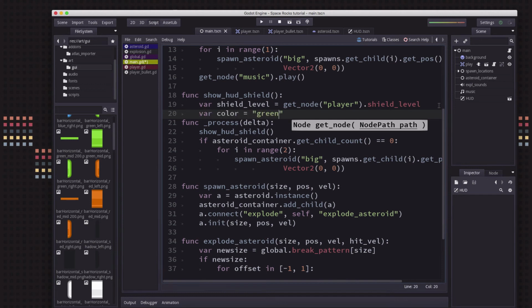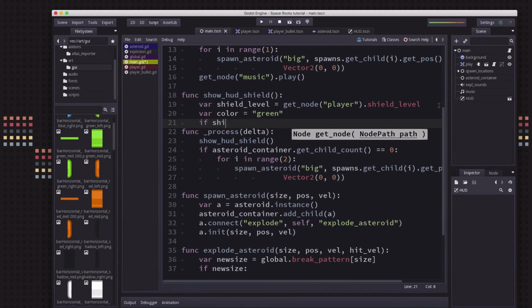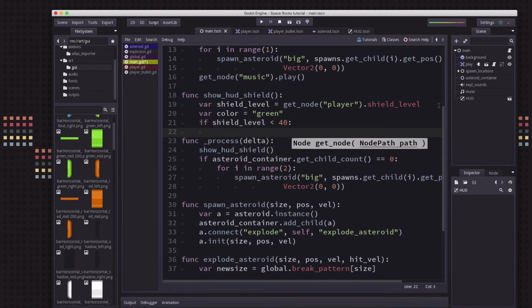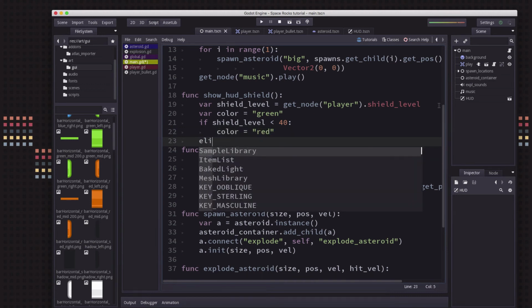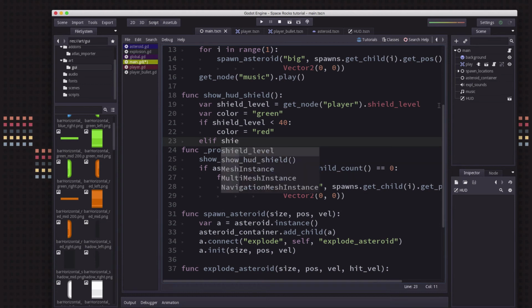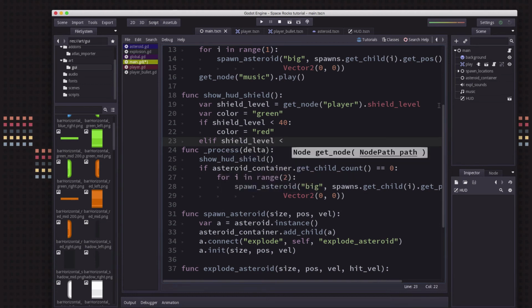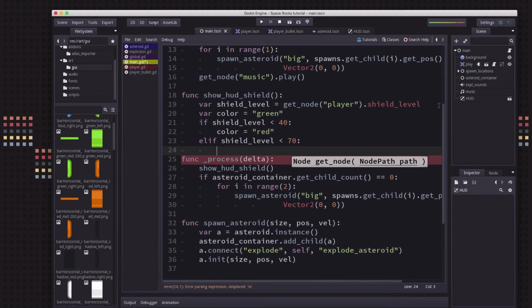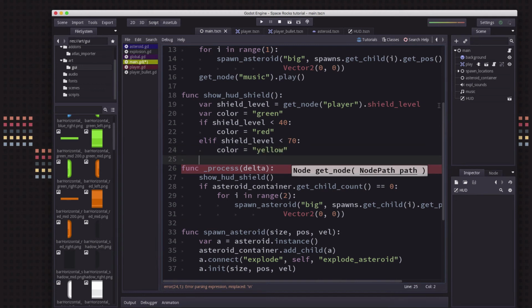And then we're going to use that to decide what color we want to make it. The default color will be green. But if the shield level is less than 40, then color is going to be red. And if it's not red, then if the shield level is less than, say, 70, then the color is going to be yellow. If you look at the names of the textures, they're all the same, just with the color name inserted there.